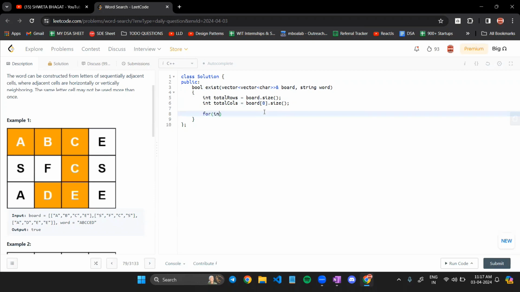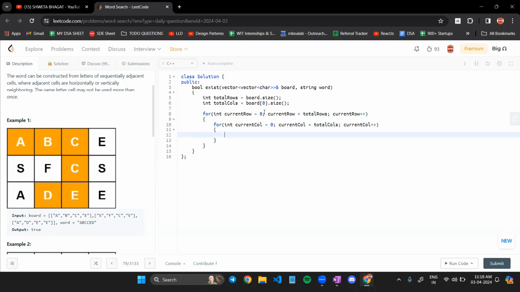So we'll say for current row equals 0, current row up to total rows, current row plus plus, and then we'll have another loop. So it would be current column equals 0, current column less than total columns, current column plus plus, correct?